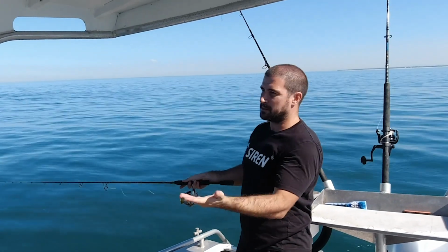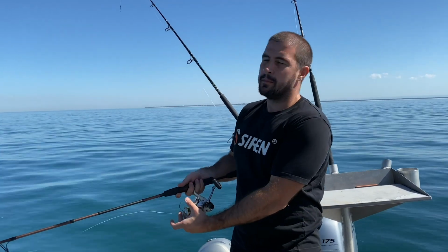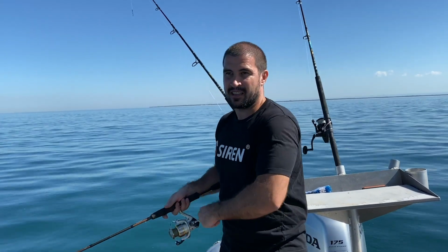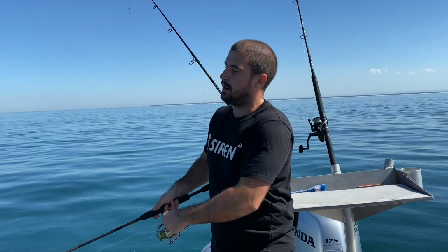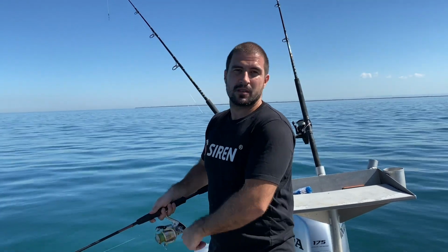And it was only after we saw our prototypes come back to the surface that we decided that the camera itself could actually just stay on the surface. It didn't have to go subsea. So when that was happening as well, we decided to put a second lens in it, actually looking back at the angler themselves to capture that unique perspective of both sides. And that's how the Siren camera was born.